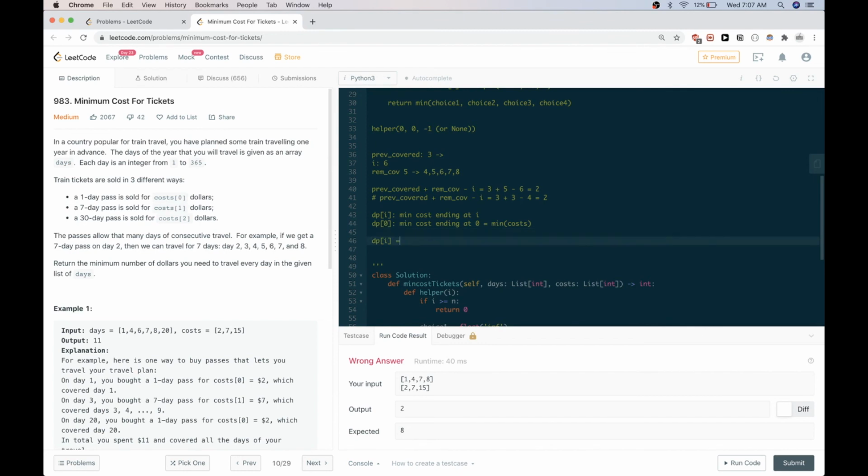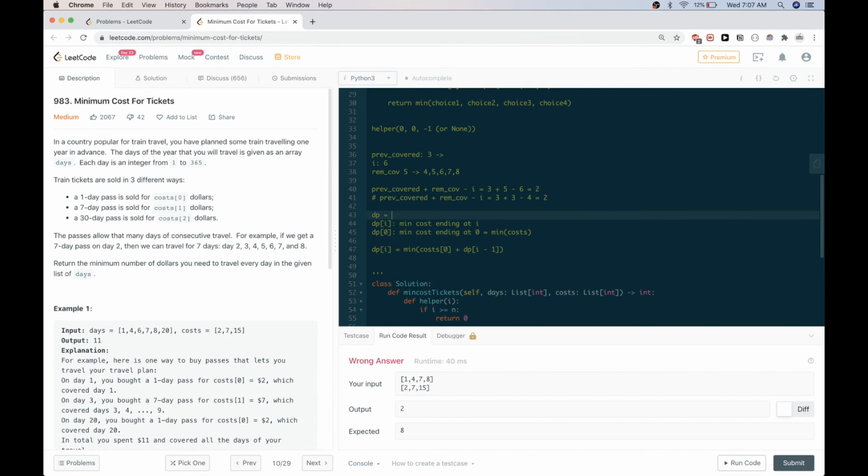And then we could say DP of I is going to be the min of cost 0 plus DP of I minus 1. And also our DP array here needs to be initialized, ending at day I, right?